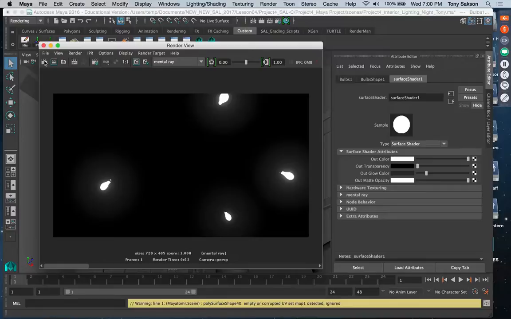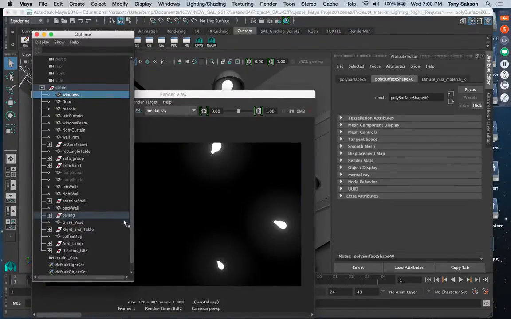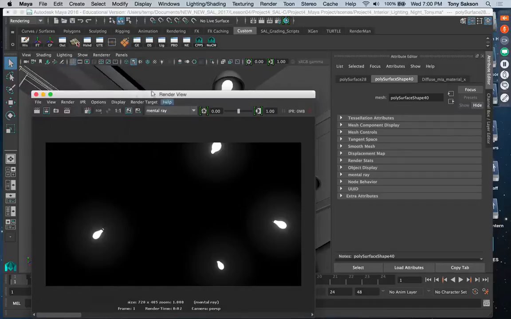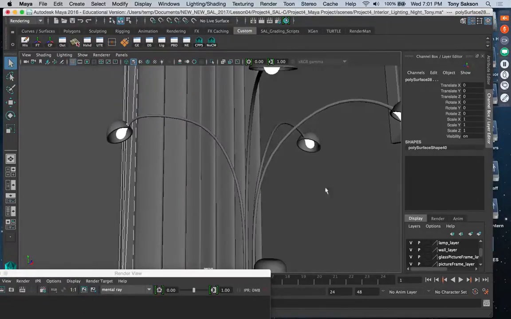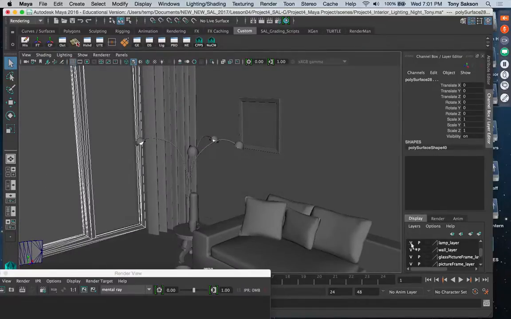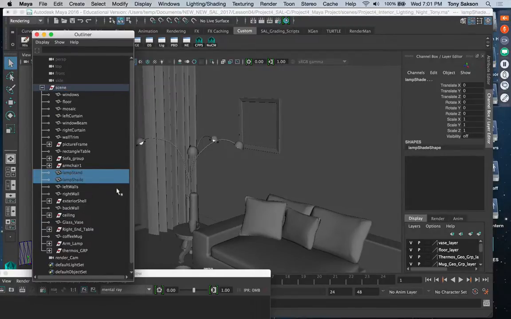Yes? Why is there an extra lamp in the sink? Good question. I like that question. So we go, oh yes, I know why. Because I'm lazy. And I forgot to take it out. That's because this originally had another lamp in it. It's in the layers, right? It's hidden. Oh, okay, so it's in the outliner. I hid the lamp in there, I hid the light. Ah, there it is, right there.